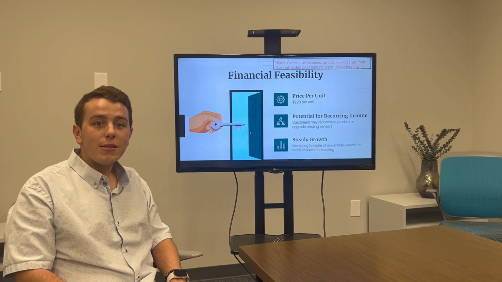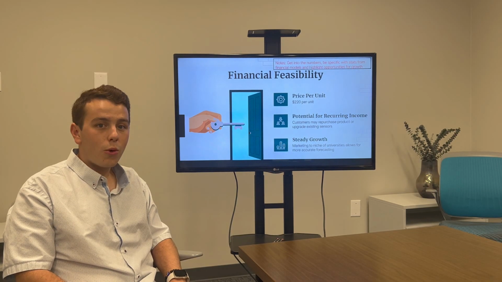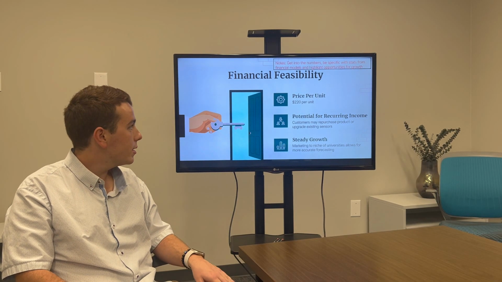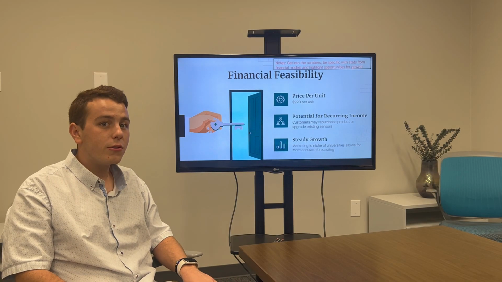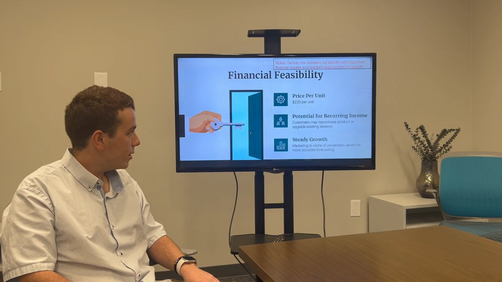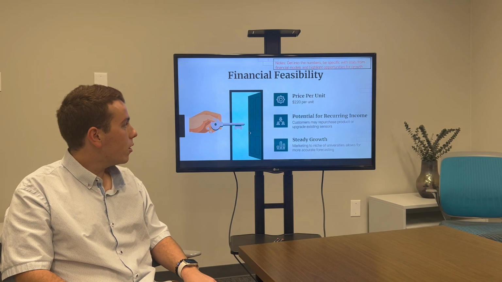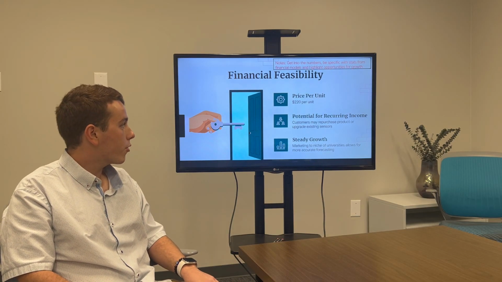Moving on, you want to get into the financial feasibility of your business. This is very important because grant awardees want to make sure that you're going to manage their funds correctly. You do not need to divulge any specific financials about your personal information or your business, but it's important to give an indication of your revenue drivers as well as your biggest costs associated with your business. For example, we talked about the price per unit being $220. We talked about the steady growth potential as well as the opportunities for recurring revenue.